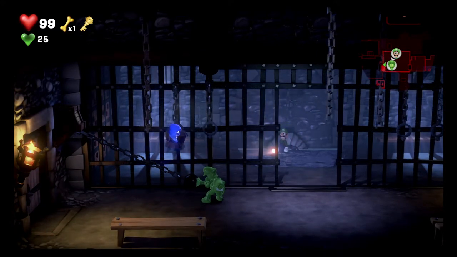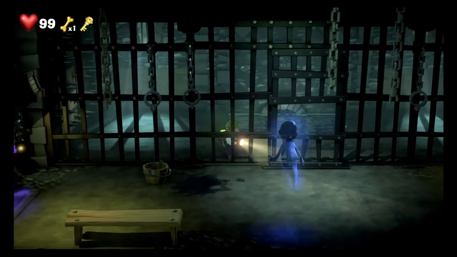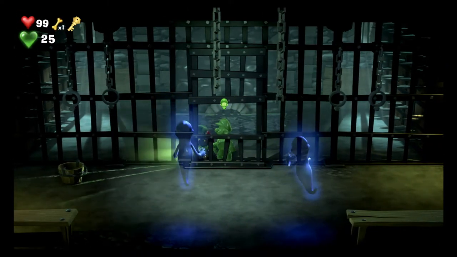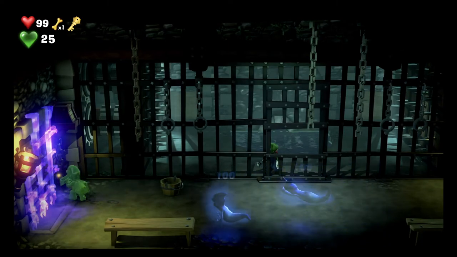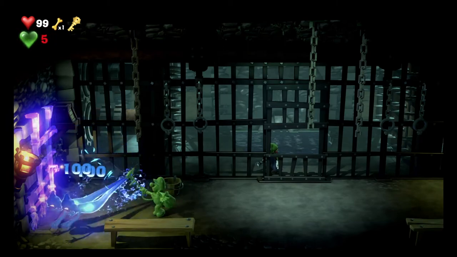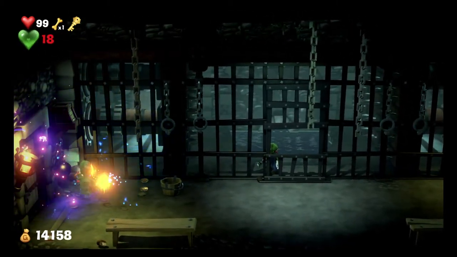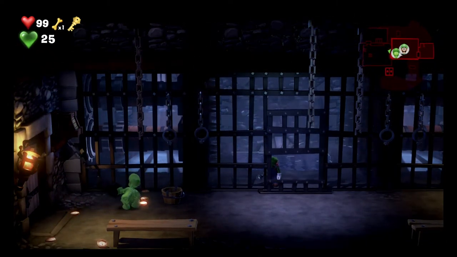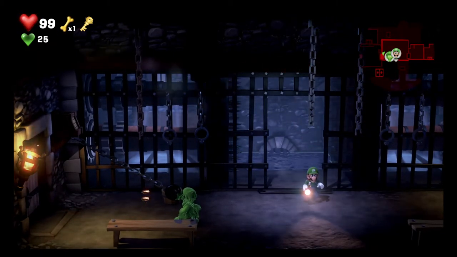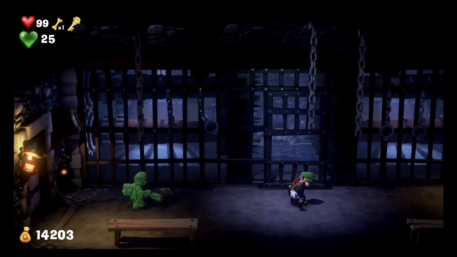Nice! Teamwork! Uh-oh. No! Luigi! Oh no, we're stuck in here! Oh no! Oh no! Luigi, go, go, go, go, go! Luigi, go! Save us! Oh! No! You guys are annoying! Luigi! Luigi! Save Luigi! Oh no! Faster! Luigi, get out of it! Woo! Oh my god! That was a close one.